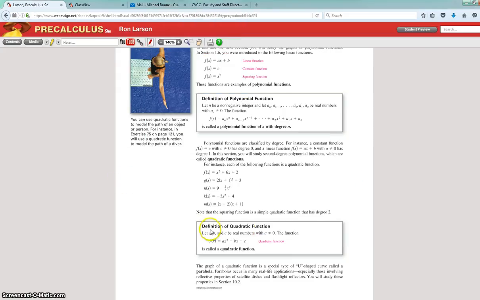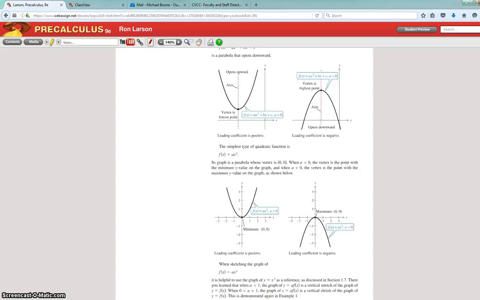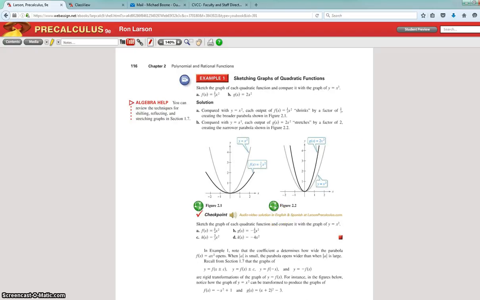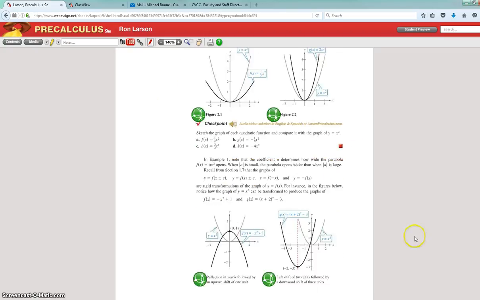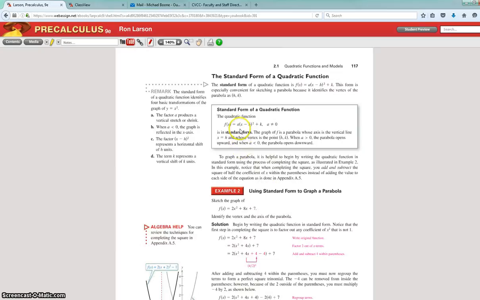In the book, they talk about the definition of a quadratic equation, and it's in this ax squared plus bx plus c form. That's what we typically see a quadratic put in. But it's when it's in standard form that we can look at the function and see it a little bit differently. And so here's the standard form of a quadratic equation.